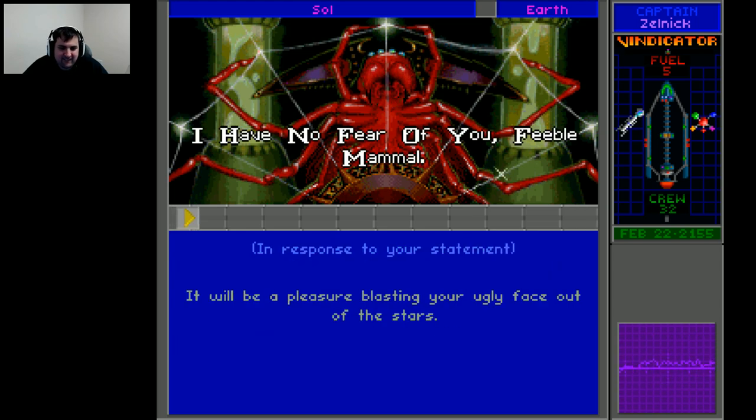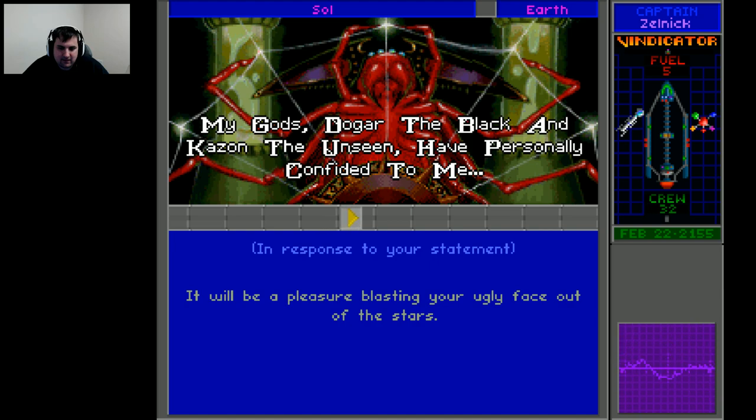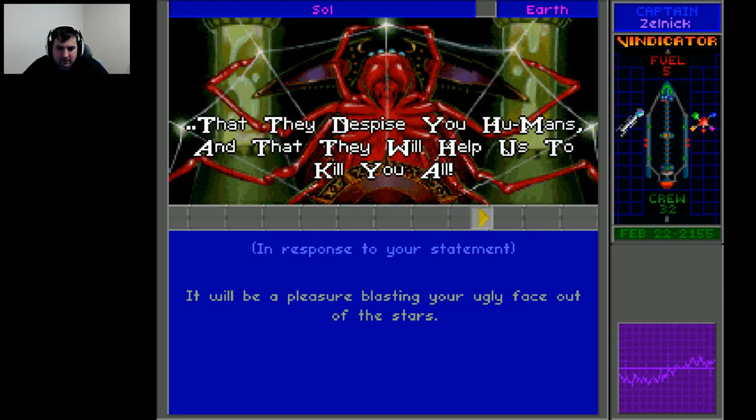I have no fear of you, feeble mammal. Though my ship lacks a functioning cloaking device, and many of our crew are dead, my gods, Dogar the Black and Kazon the Unseen, have personally confided to me that they despise you, humans. That they will help us to kill you all.